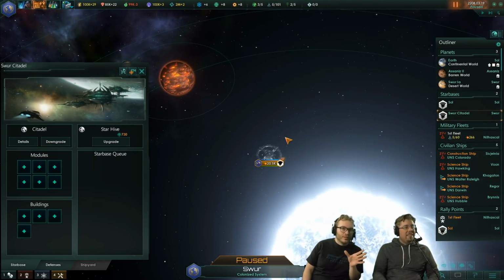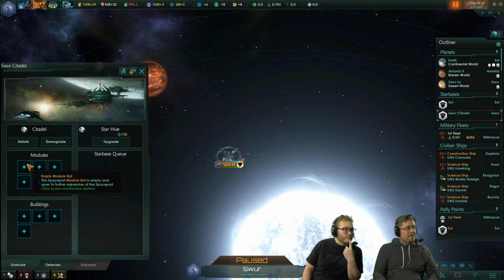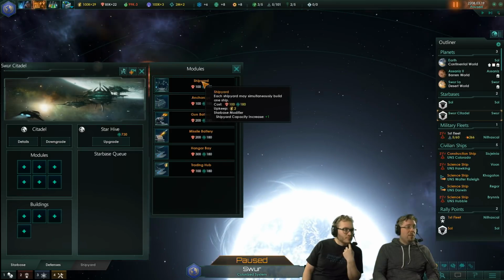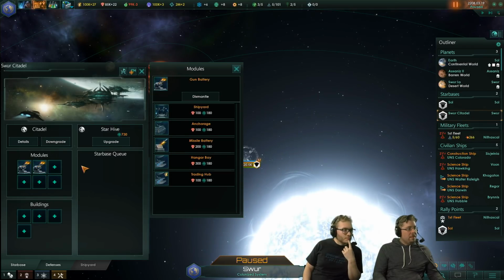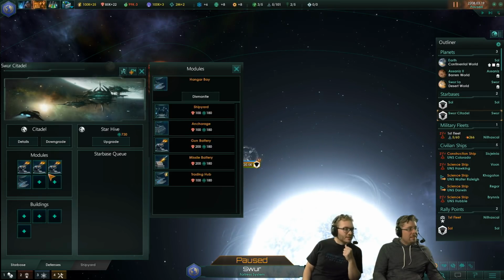Those are not upgrades, by the way. Those are just supposed to be the Endgame Crisis versions. Yeah, exactly. You cannot build a contingency core around your whole planet. A Citadel is the max level for a starbase. And we'll stick like gun batteries, hangar slots, hangar base. We'll stick hangar base.